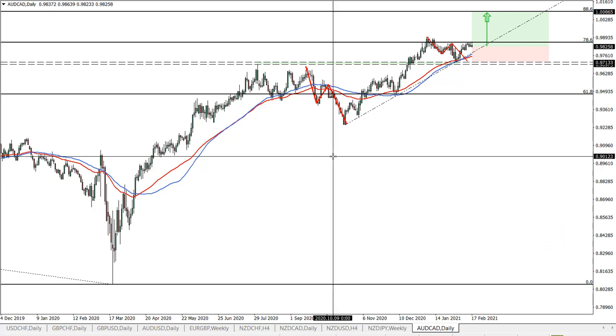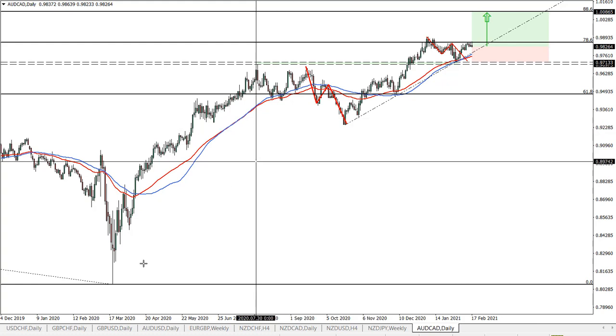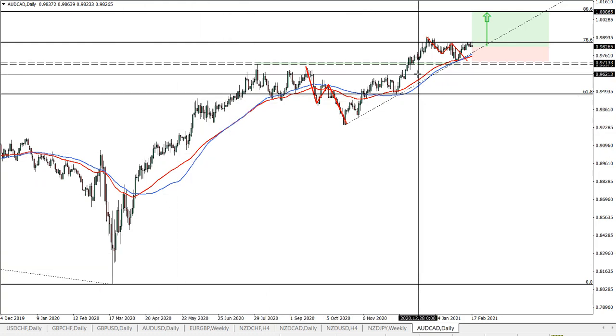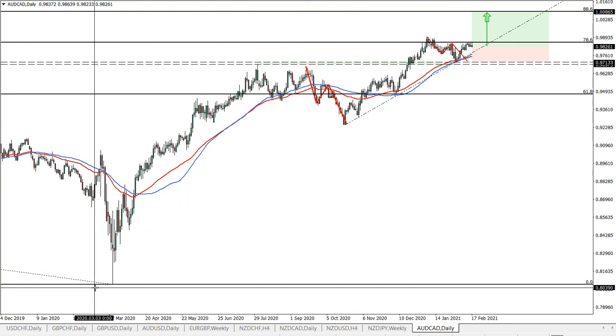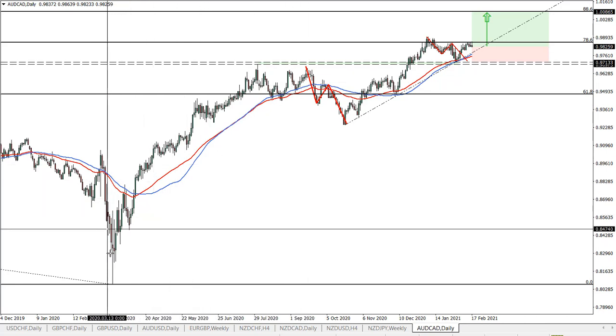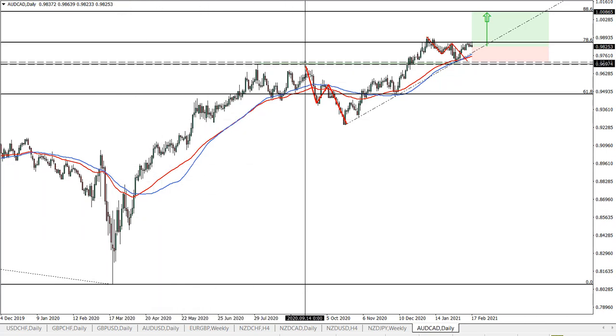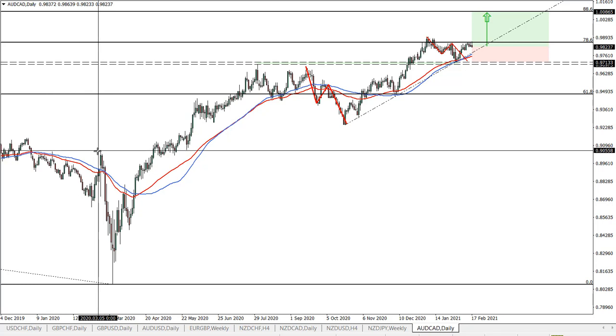So this is the daily time frame, and what we see, guys, is a clear uptrend. There was this move to the upside, which was the first initial wave up, and what we see is a break above the previously made high. So this was the breakout, suggesting that the trend could be changing.